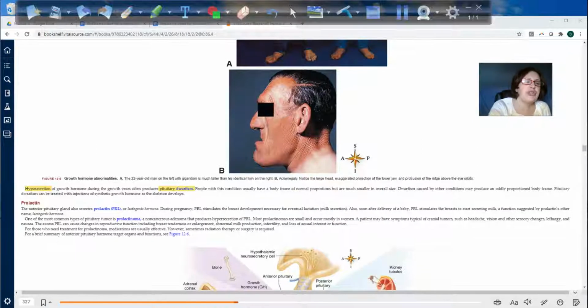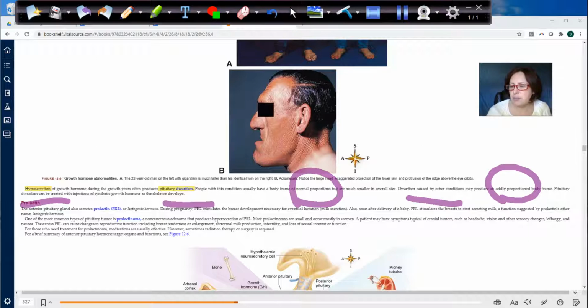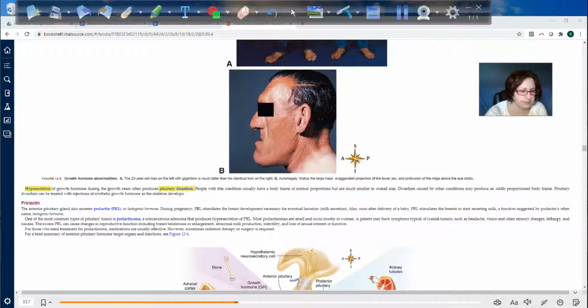And of course, too little is dwarfism. These ones tend to, again, be normally proportioned, but just small. Okay. There is dwarfism from other genetic diseases, which can affect the proportions to where certain parts of them are normal sized, and then maybe it's just their arms and legs that are short. So there's a lot of variations to dwarfism.